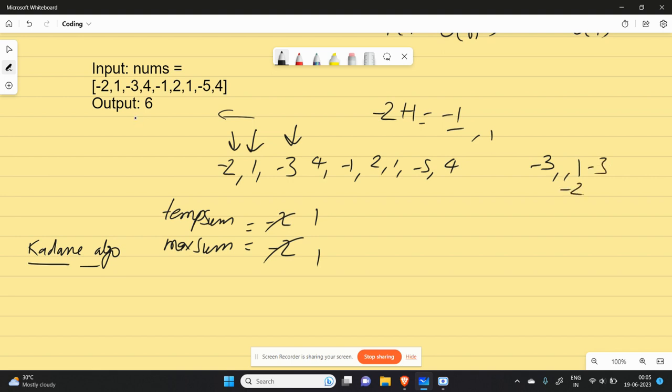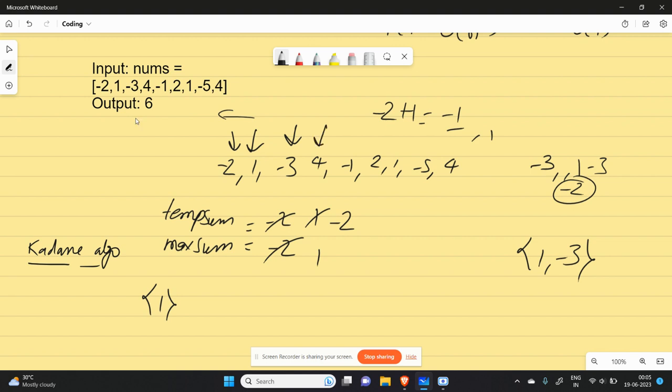So definitely this minus 2 is smaller than this one. So instead of using this one as the new starting point for a new subarray, I will include this one into my existing resultant subarray. So my temp sum will get updated to minus 2. I am not going to update my max sum, because I will still use this one as the subarray having the maximum sum, and I will just return this.